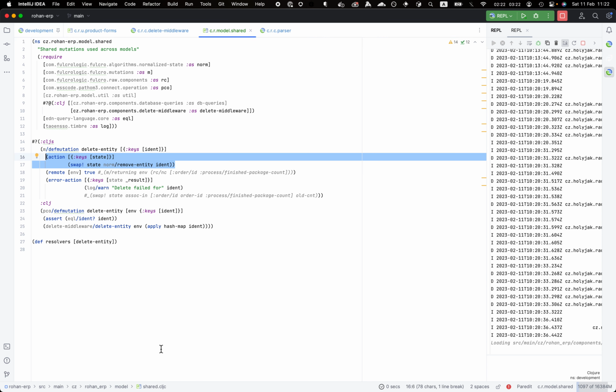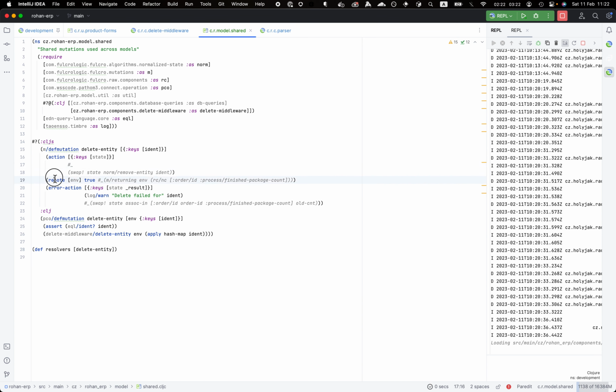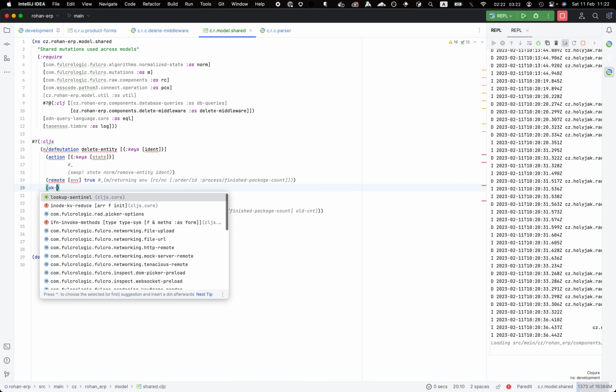So this is what normally would happen on the server side. When you click on it, the entity is immediately removed. Though actually I think I don't really want to do this because it also removes it from all the entities that refer to it. And that would be hard to undo because I don't know what they are. I would need to collect that information and that's too much work. So let's not do anything, let's make it pessimistic. I say remote true and I will need to change that because I want it to return some data to me. And finally, I won't need this because I always get an OK. So I will have an OK action.